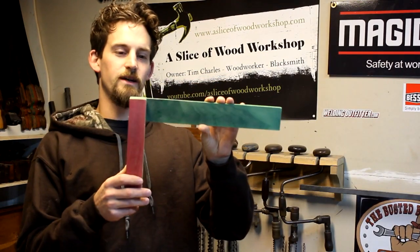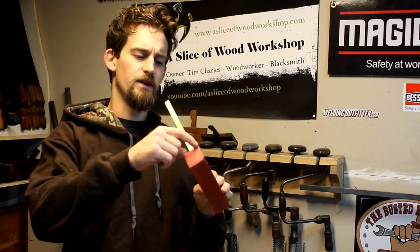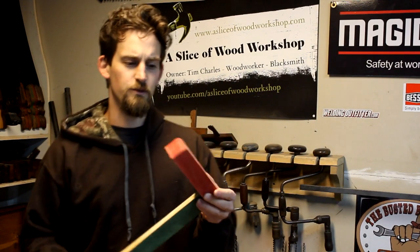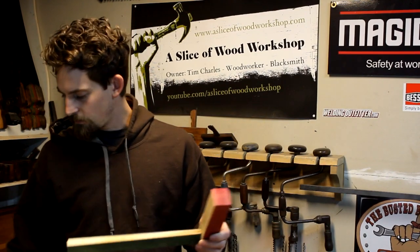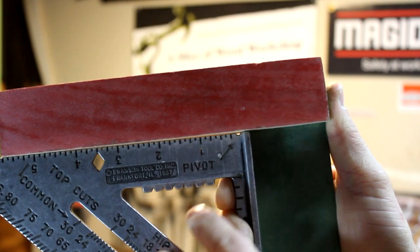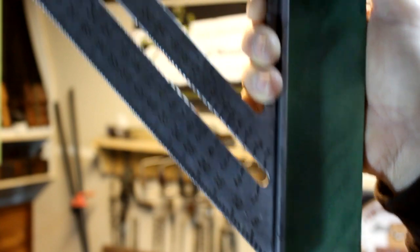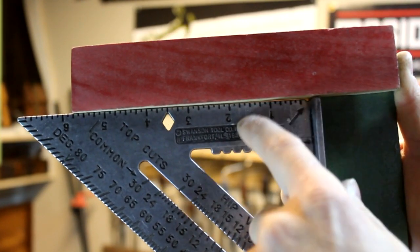Next up is my square that I made. This was one of my first ones - it uses three different layers of plywood and it's got a kind of bridal joint where these are put together. I use this one quite a bit still on projects when I have longer pieces, just because it has that longer end. Let's go ahead and check to see if it is still even 90 degrees. There's just barely a gap right here in this corner - maybe two playing cards underneath that - but along this side it's completely flat and from this point over it's touching. So there's just a small little gap that could be a miscut.